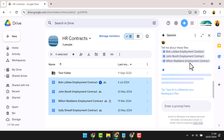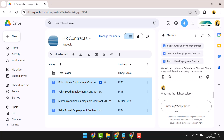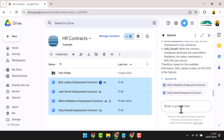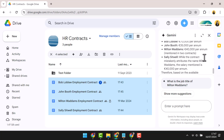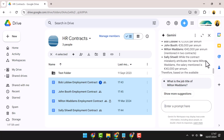I can also ask Gemini questions regarding these files. As these files are contracts, I can ask Gemini who has the highest salary. Gemini is not just able to give the answer but will also provide context for that answer. These contract files are sensitive, and I can only interrogate them with Gemini because I have existing permissions for these documents. It is not possible for me to ask questions regarding files that I have no permission to view.